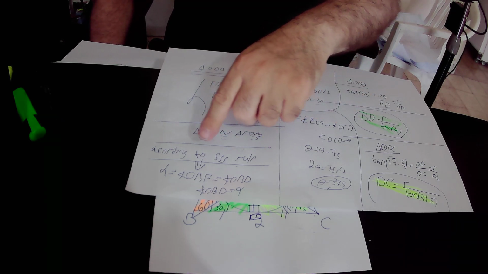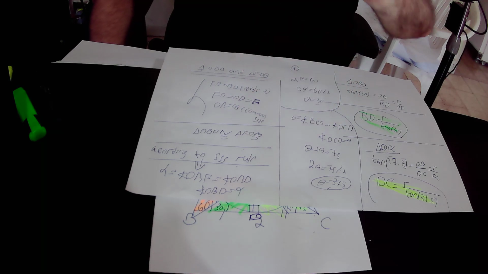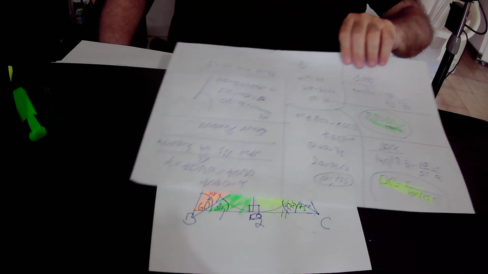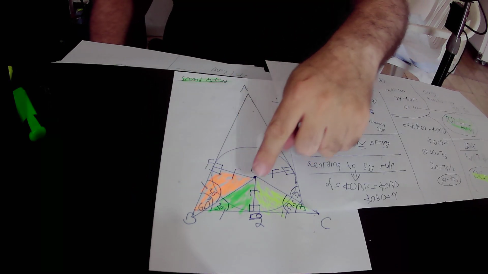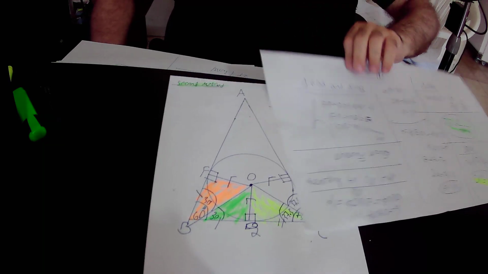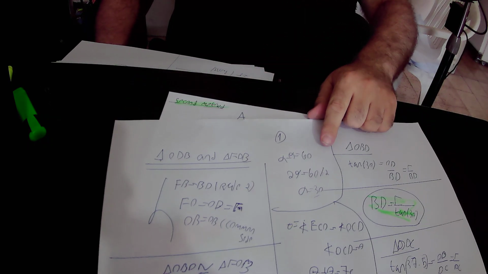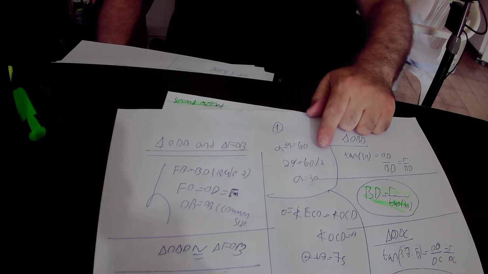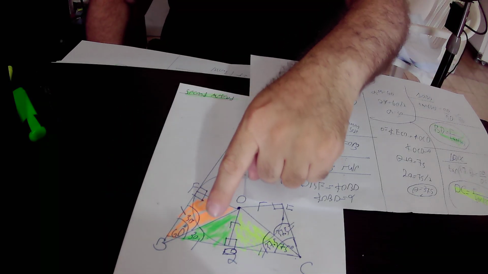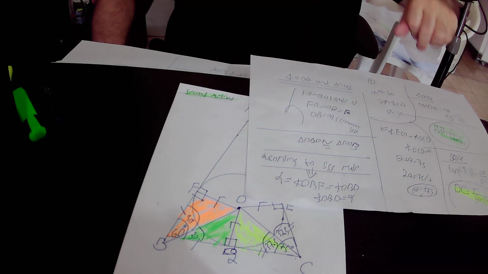So if we define one angle as alpha, then the other angle must also equal alpha. So the sum of those two angles, alpha plus alpha, is 60 degrees according to what is given as the equation. 2 alpha equals 60 degrees. We divided this equation by 2 and found out that alpha equals 30 degrees. Here this angle equals 30 degrees and this angle also equals 30 degrees.